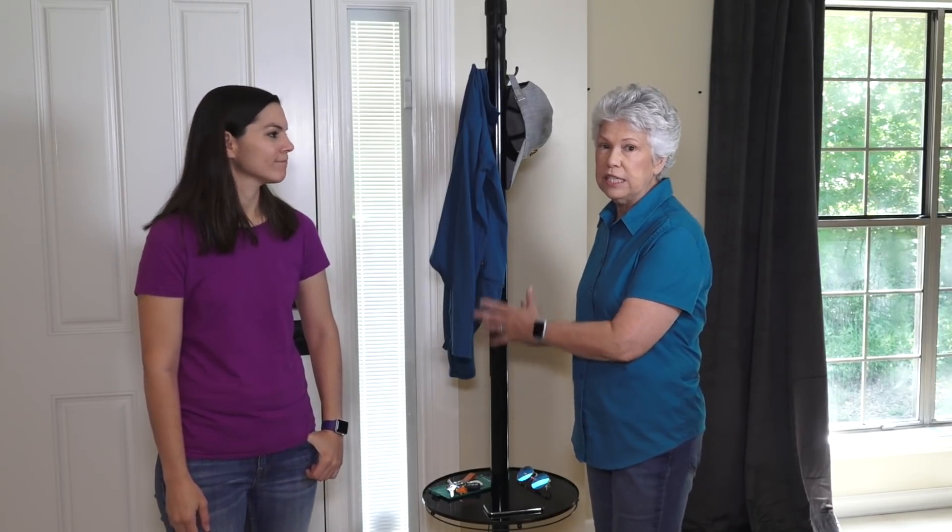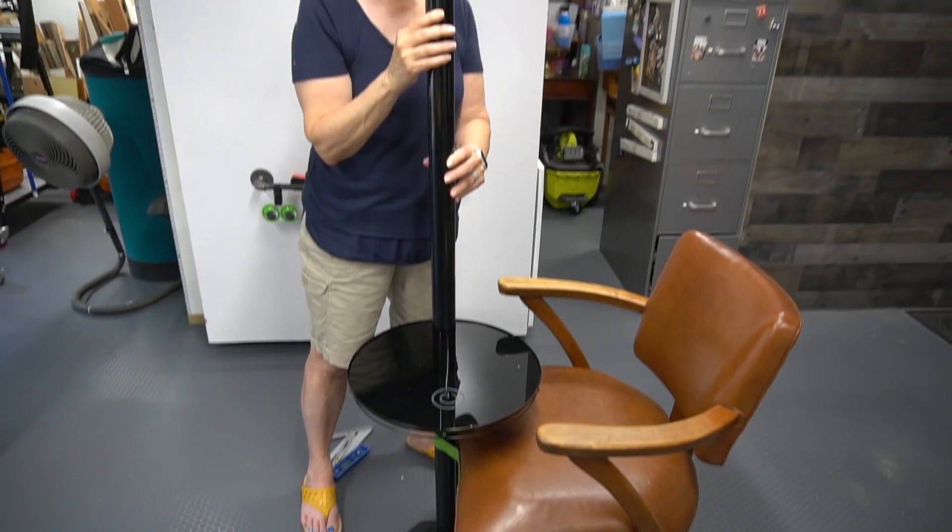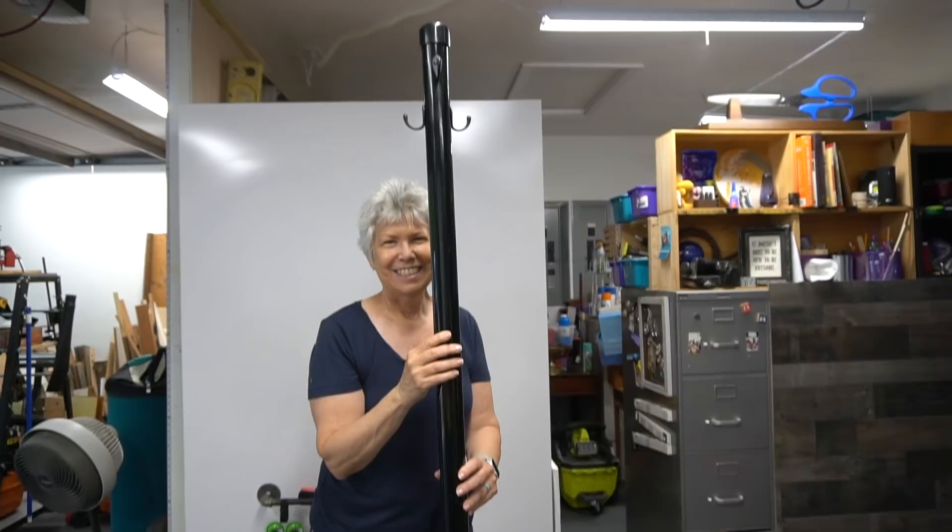The other thing we learned: we didn't plan ahead. When we sprayed the foam into the PVC, we forgot we needed a way to make sure it was going to stay straight. So if you're going to do this, figure out a way to make it stand straight or be prepared to stand there for 15 minutes. Guess who got to do that? I made sure it was straight the whole time — I had to keep checking that.